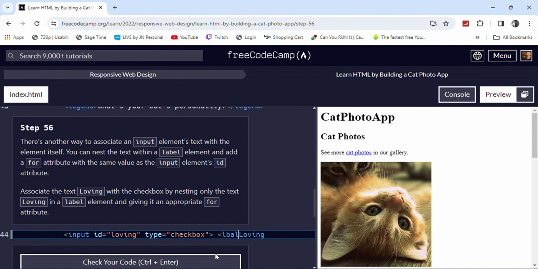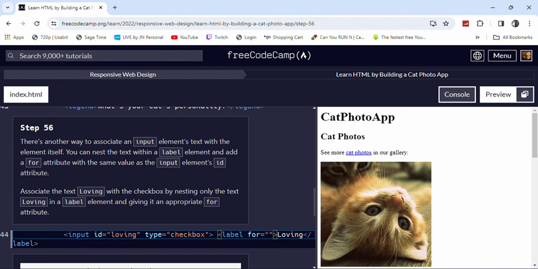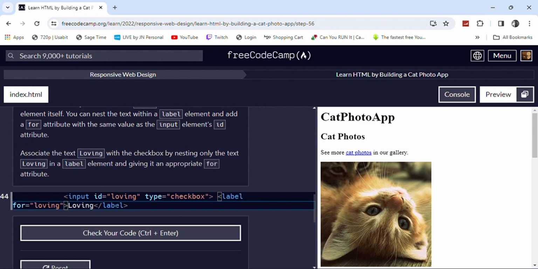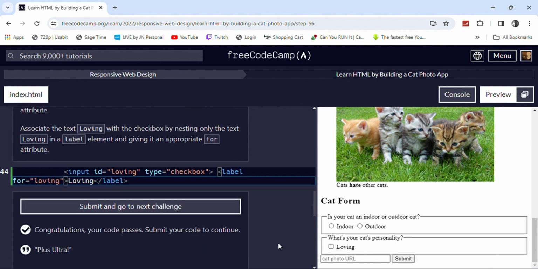So what I do is this. You nest it in there, and then you add for equal loving, the same as the ID. So that way, when you click the label, it checks the box. Check the code. Nice.